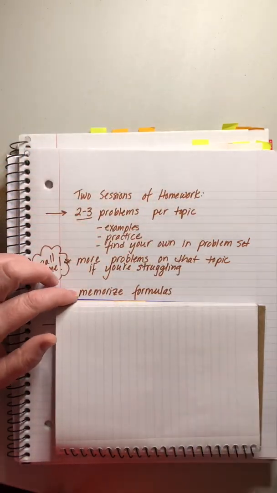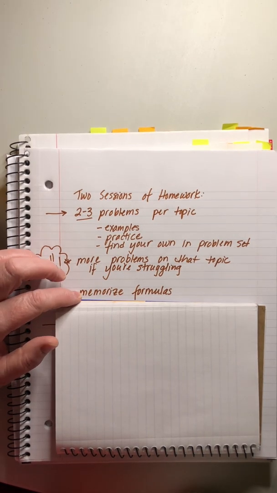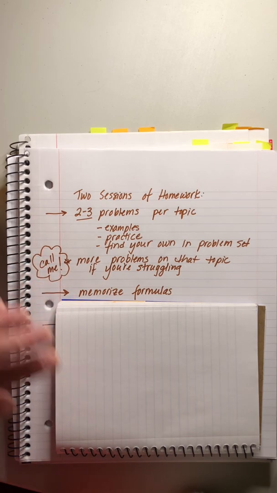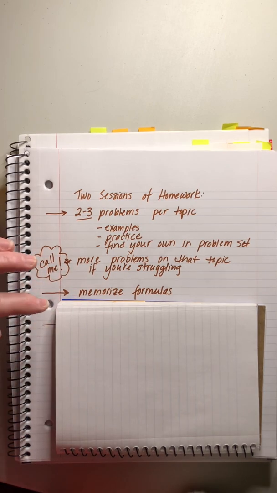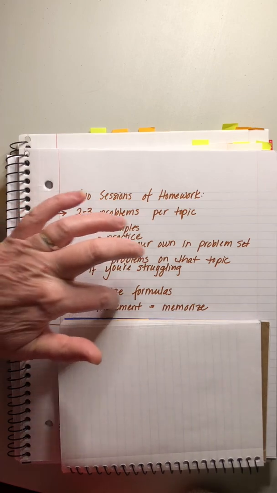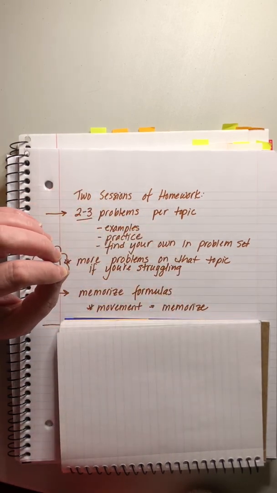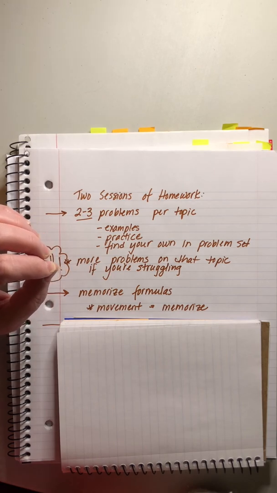All right, then that's your main study thrust. But I also want you to work on memorizing your formulas. Any formulas you need to work any of these problems, it's your responsibility to memorize them. We're not using notes in the test. So what I recommend that you do is remember what brain scientists have told us about memorizing. Memorizing works best when we're moving. Movement leads to memorization. So stand up, walk around, write them on a whiteboard, scribble them all over pieces of paper.